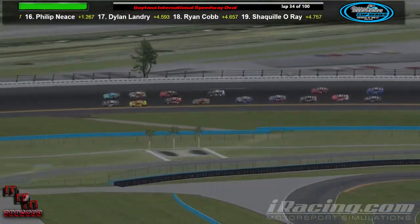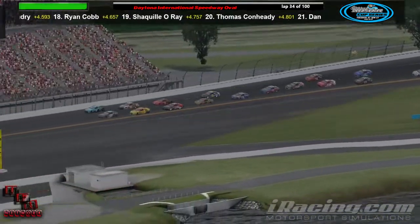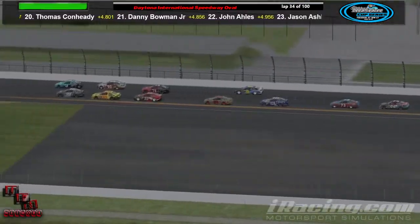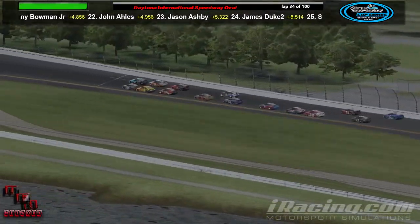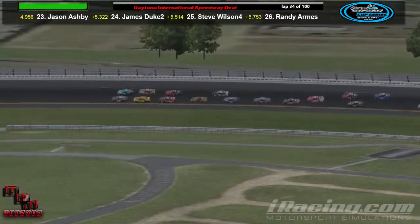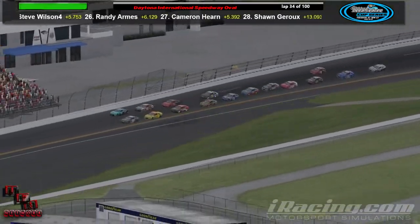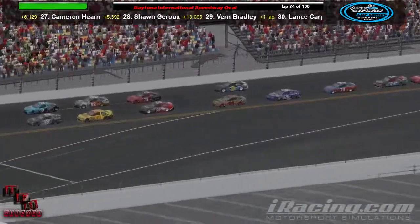These warmer temperatures are making it more difficult for big-time passing scenarios here at Daytona. But somehow, some way, these guys are working that outside groove, making it work just enough, especially out of turn number 4, a lot of momentum on that outside line. Murphy Jr. to the inside. Here comes that outside line yet again to rally back. Baldwin and Smith.